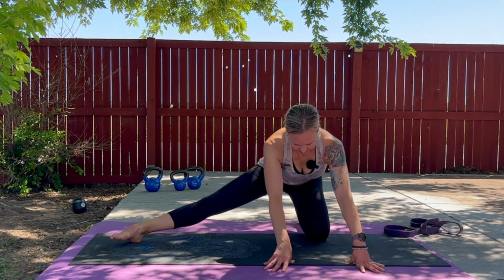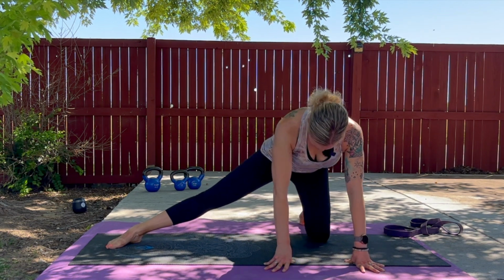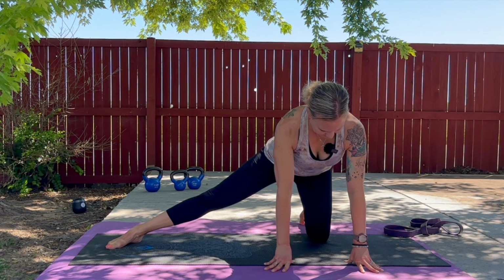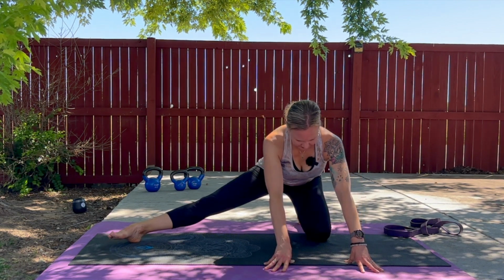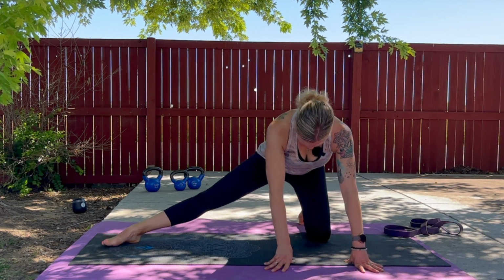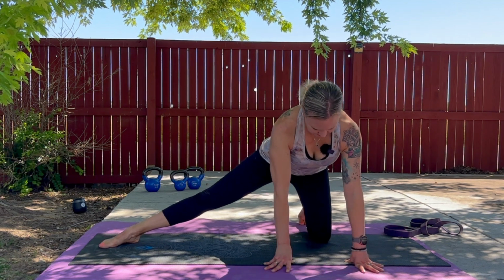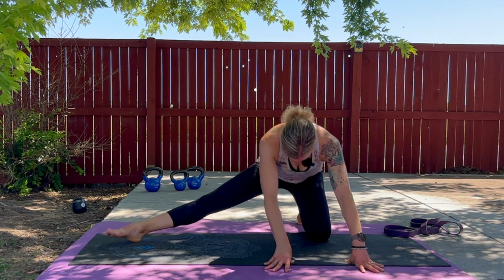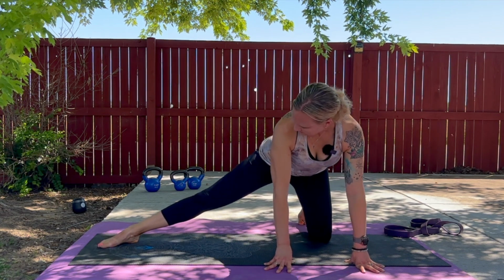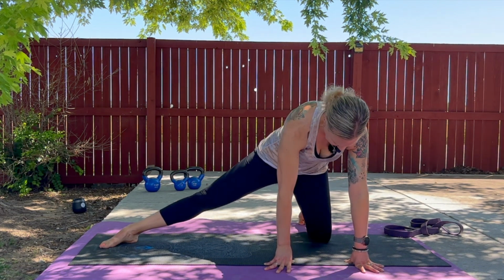Go to wherever your flexibility will allow you to go. Last one. Okay, go ahead and switch sides.